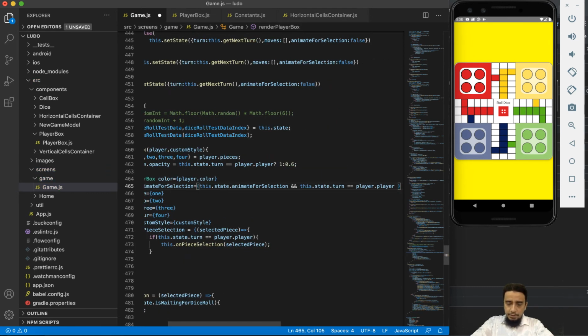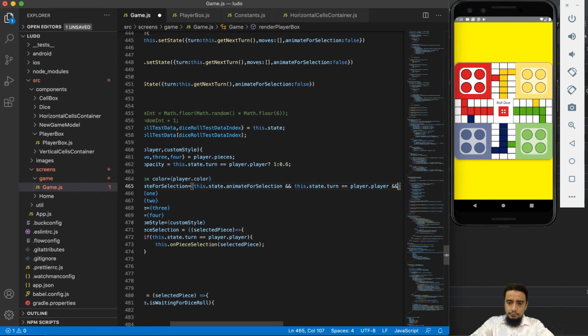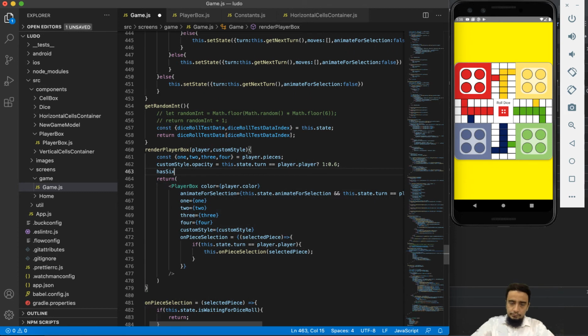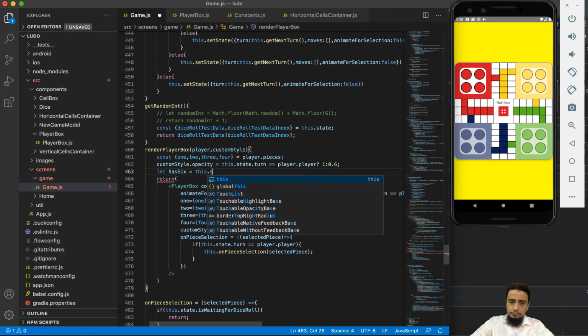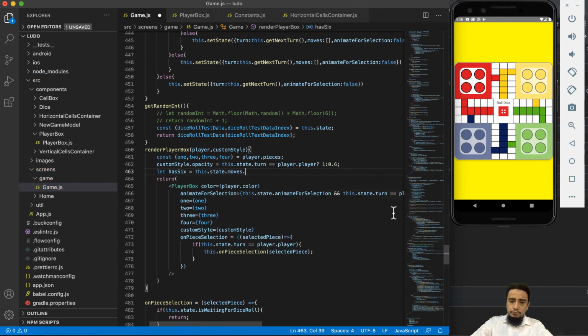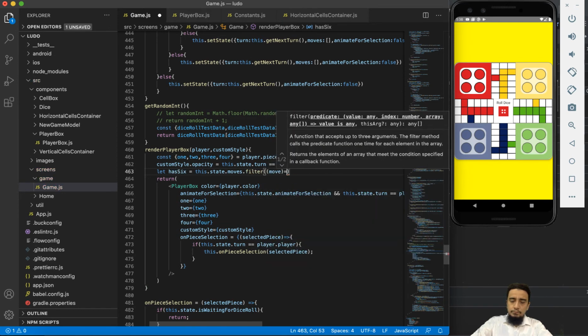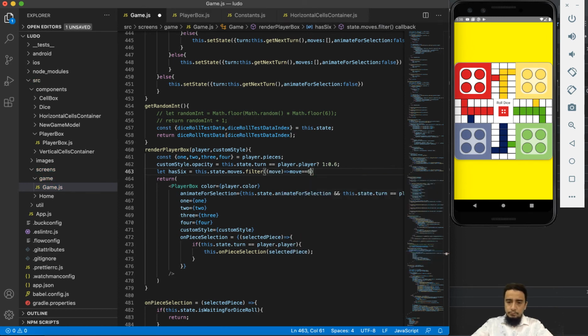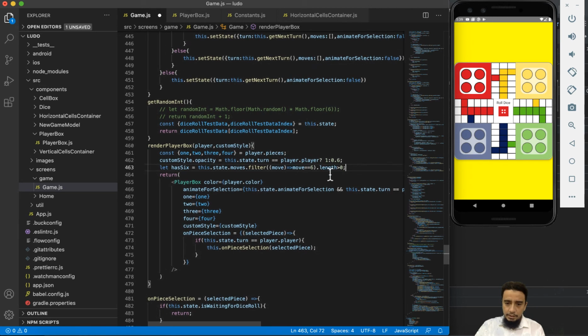And we also need to check if the player has 6 in moves. So let's define this over here. Because the player can only move these pieces if the player has 6 in the moves.